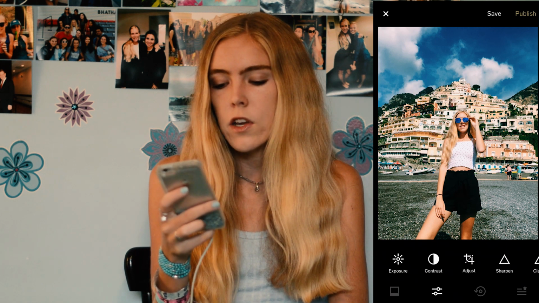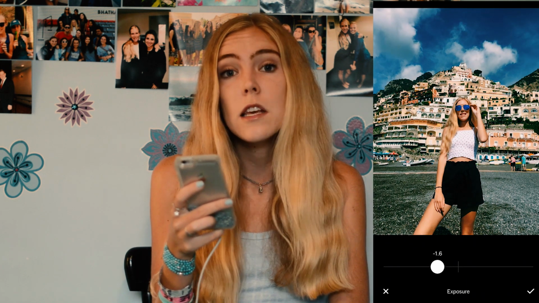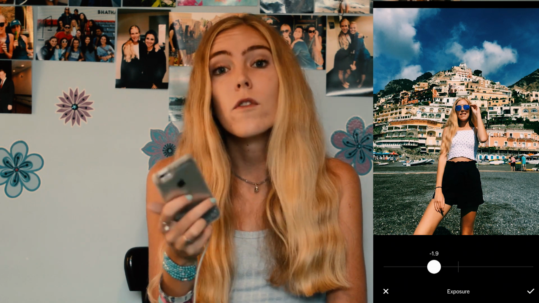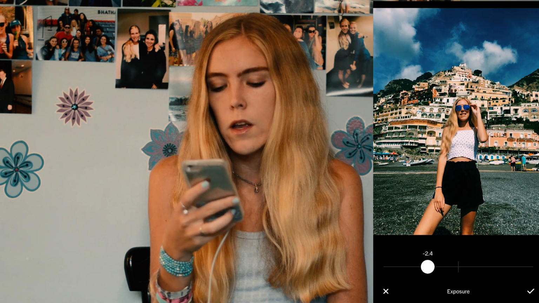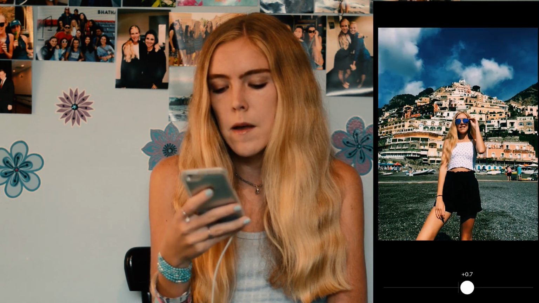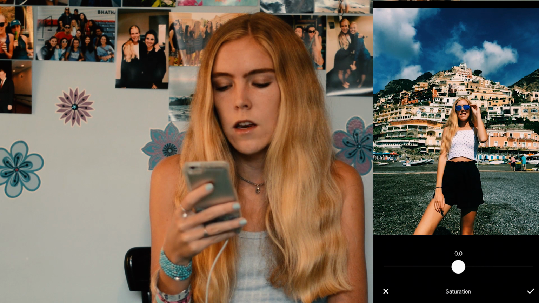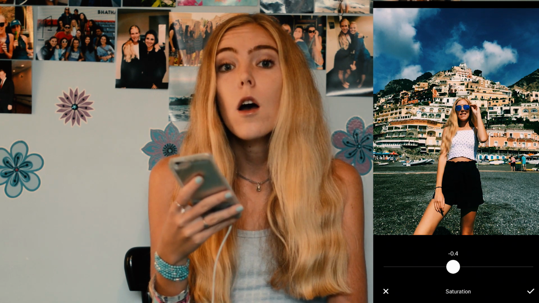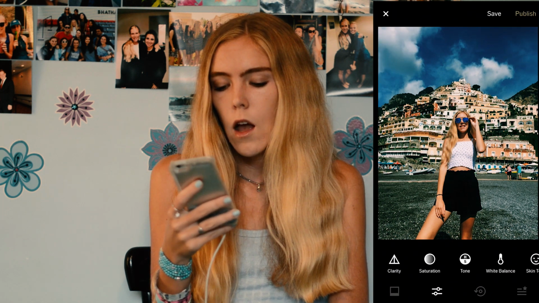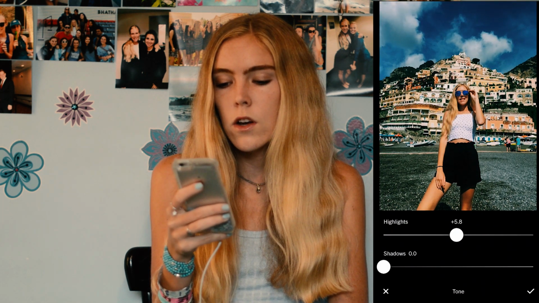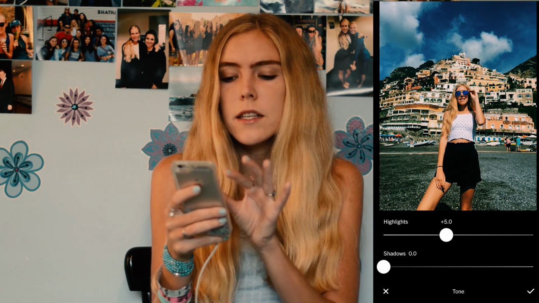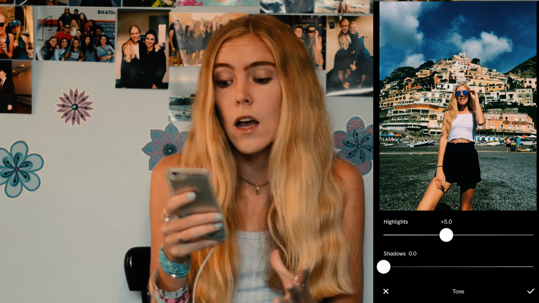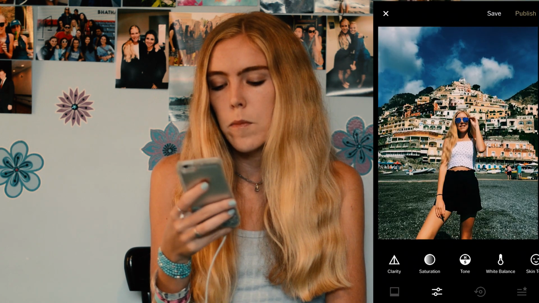Now I go over here. I always turn down the exposure before I start editing the other part, just because this is overexposed. I want a lot to work with. Put the contrast up a little bit. Saturation. Now this is going to make it, see, it's making it kind of more green. So actually in this photo I'm going to go below the saturation level. Highlights and tones. This is really good, especially for this photo because I'm wearing white and the buildings behind me are white. So those are really highlighting more than myself. So you just got to put the highlights up a little bit.